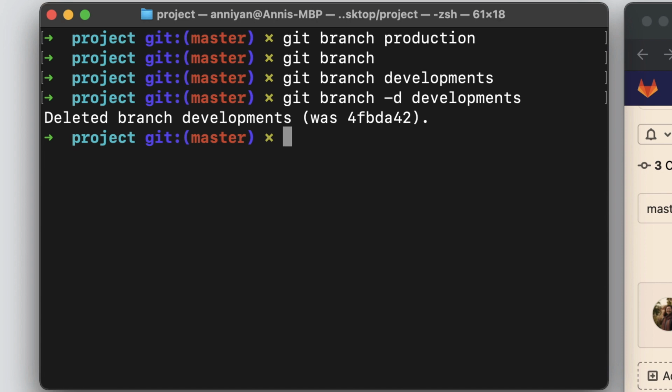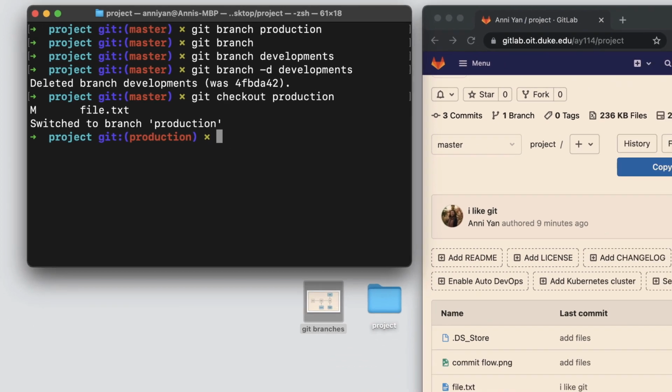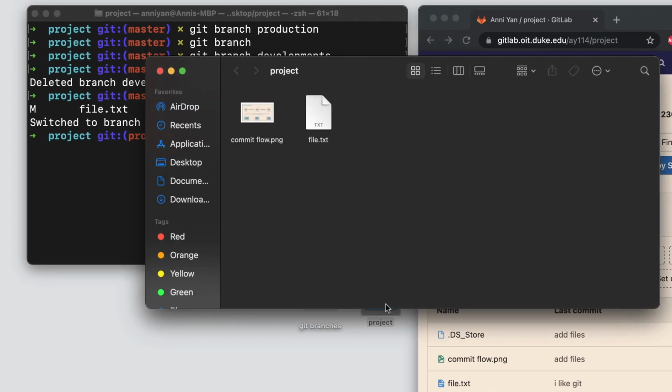OK, now let's check out our production branch. So I'm going to do git checkout production. I'm going to take a look at this production branch because I based it off the master branch. The file here is the same as the master branch. Awesome.